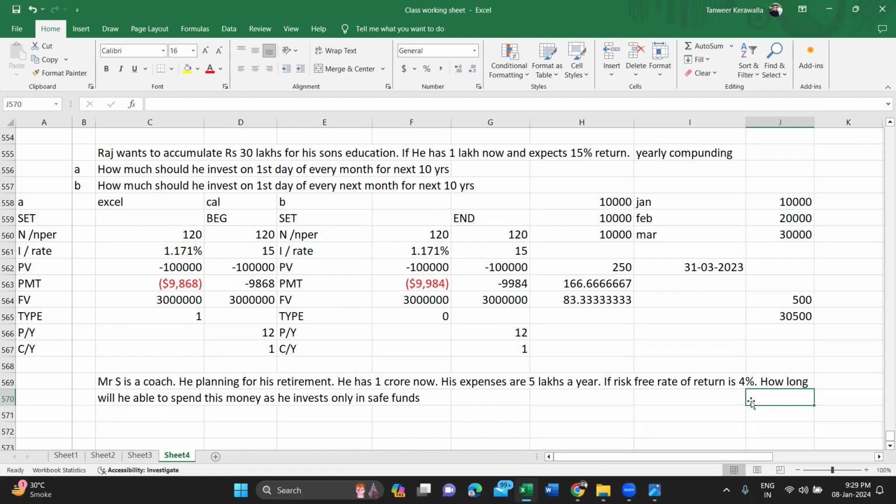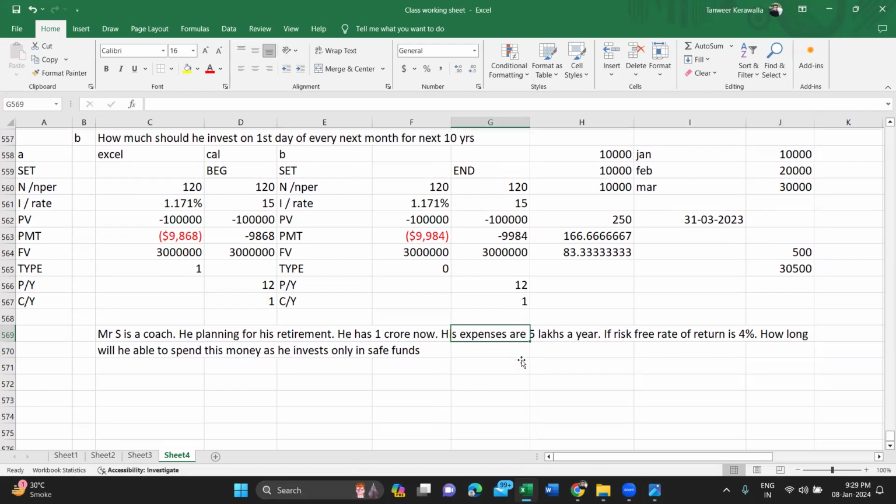Okay, for how long can he survive on this 1 crore with 5 lakhs expenses and no other income because he's retiring? So assume he has no other income. He has only this 1 crore rupees which he has got as, let's say, a PF or maybe gratuity or something he has got from his employer. He left a job and got all his retirement proceeds from the employer. That came to 1 crore. Now he has 1 crore with him, and he has to spend his retirement age on this 1 crore. His expenses are approximately 5 lakhs a year. So for how long can he spend this money in this way? How many years will he survive if he spends 5 lakhs a year and invests only in safe investments, right?